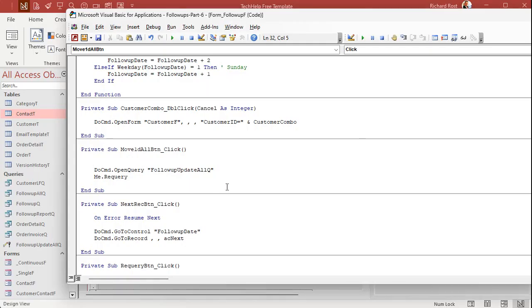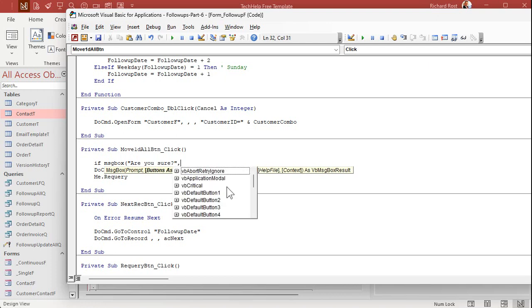All right, this is going to be If MsgBox, in quotes, "Are you sure?", comma, what buttons do you want? I like vbYesNoCancel. It gives you a yes button, a no button, and a cancel button. Why not just yes or no? Well, I find that if people don't know what's going on, they're likely to hit cancel. So I like to give the cancel option as the don't do anything option. People get a prompt and they sometimes don't want to stop and think about it. They get a brain fart and go, okay, I'll just cancel. Just don't do anything. So I always like to give them the yes, no, and cancel option.